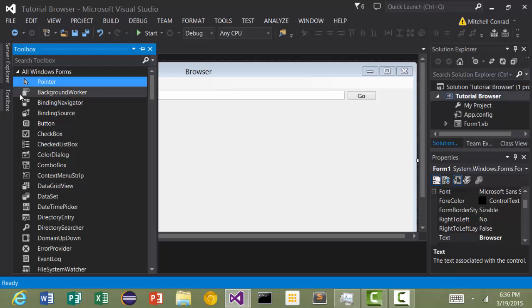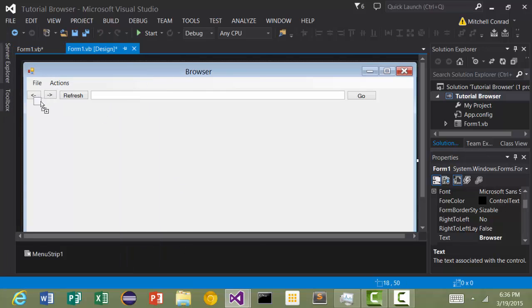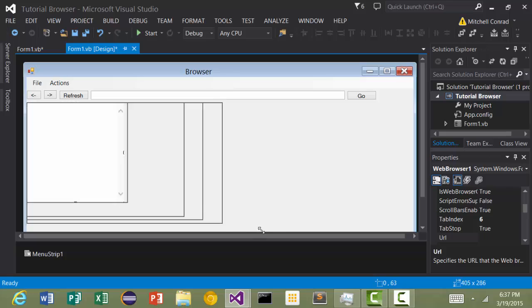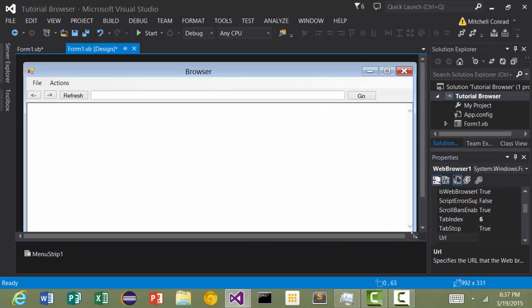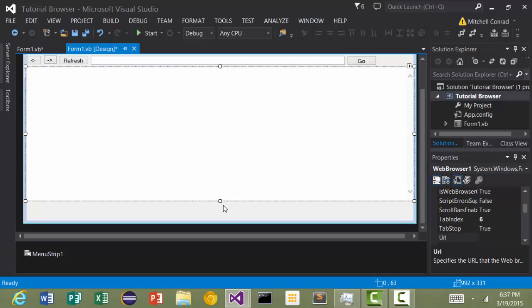Now we will need a web browser. This will go right here, and we will say, I will put it here, then we can scroll down a bit and go all the way to the bottom, and right there.